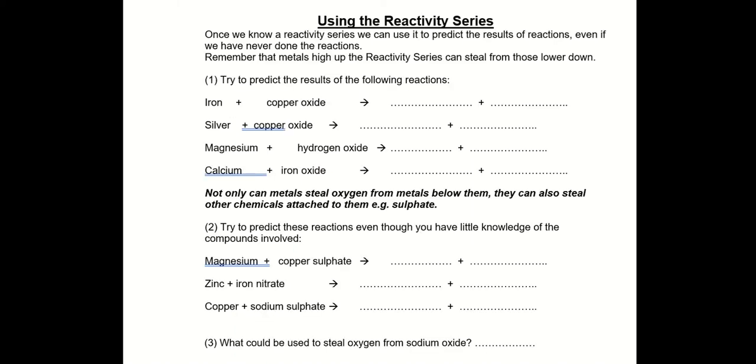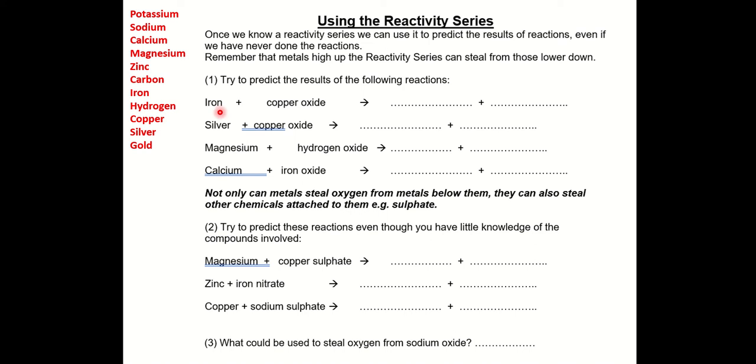So look at all these questions. We've got about 7 or 8 different questions there. And really, if you know the reactivity series, and you understand that things high up the reactivity series can steal from those lower down, you've no learning to do other than know the reactivity series, and you're going to be able to answer these questions. So let's put the reactivity series up. So there we are. There's potassium, sodium, right down to silver and gold. Now, let's see if we can predict the products of these reactions.